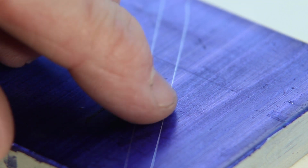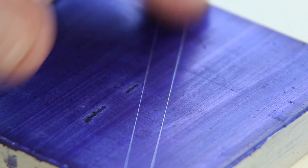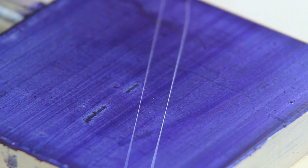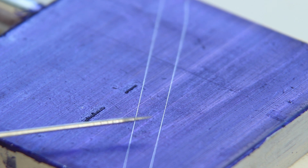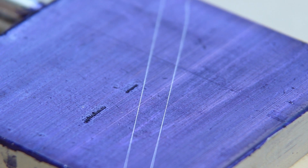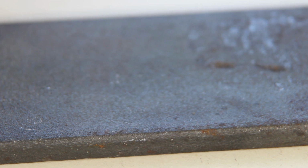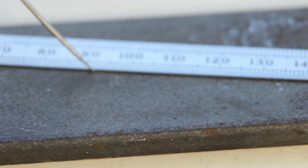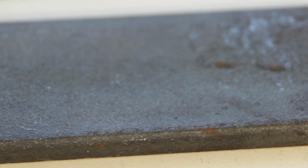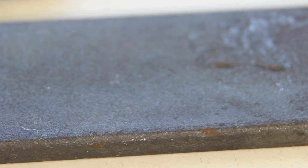The machine needle is definitely finer than the darning needle, but you know, to be truthful, the darning needle I bent a little bit, so I've sharpened it, so it might not be quite as sharp as it should. Yeah, they come out okay. Are they going to work on a piece of mill scale steel? I doubt it, but we can have a look. Ooh, that's really fine. And this one, that's just, yeah.